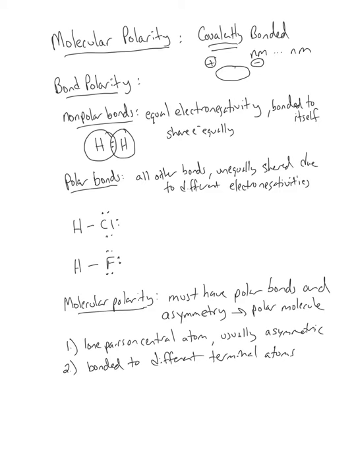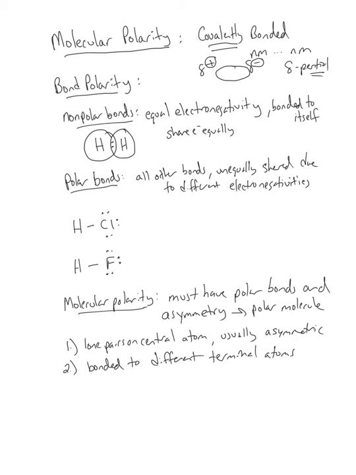Now, they're not full positive one and negative one like ionic compounds. They're actually partial. So a lot of times you'll see this little Greek letter, and that letter symbolizes a partial positive or negative end. But we still treat it like it would be a negative or positive like an ionic compound. It's just not as big of a negative and positive difference. Okay? So because there's a partial negative end and partial positive end, just like ionic compounds, molecules can attract to other molecules. And that leads us into eventually in this unit towards the end, a review of intermolecular forces.